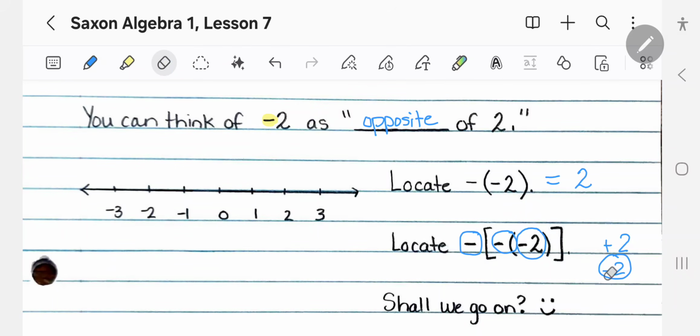Here's another way to think about it. We know that when you have these two negatives here, you're taking the opposite of a negative, it becomes a positive. And then we have this negative left, -2. So you can go back and forth, but it's really helpful to be able to think about this symbol as the opposite and use it that way. In the next video, we'll talk about problems where it's helpful to use that way of thinking.